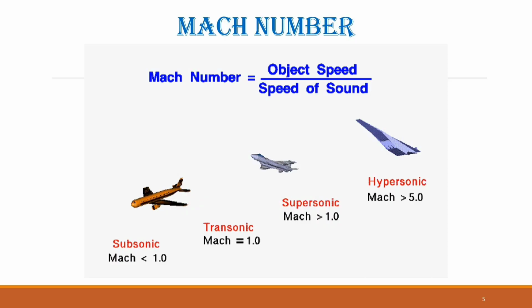In summary, the speed of sound determines how disturbances propagate through air, and the Mach number, which is the ratio of an object's speed to the local speed of sound, classifies flight regimes into subsonic, transonic, supersonic, and hypersonic. Understanding these concepts is essential for analyzing aerodynamic forces, predicting shock waves, and designing vehicles that operate efficiently at high speeds.